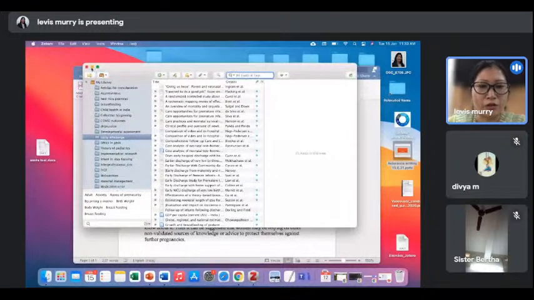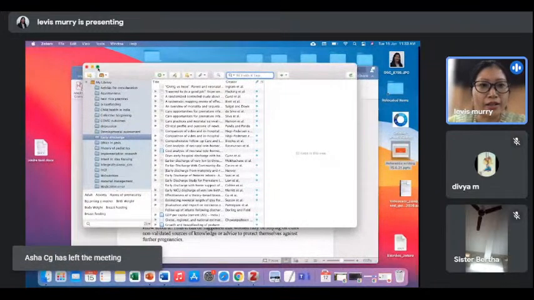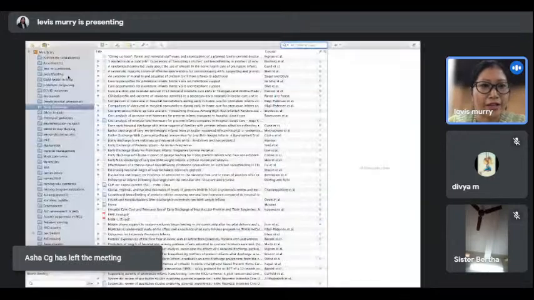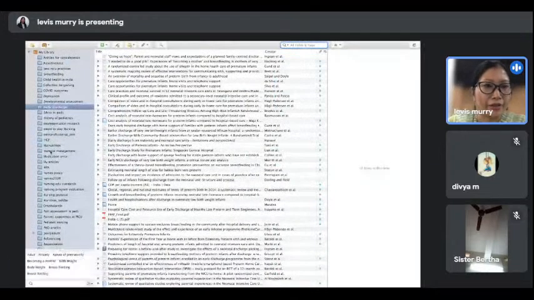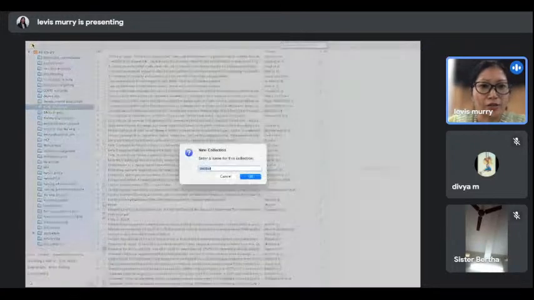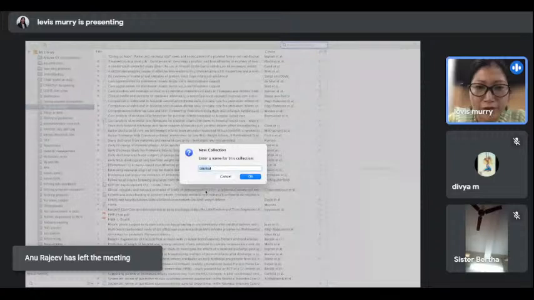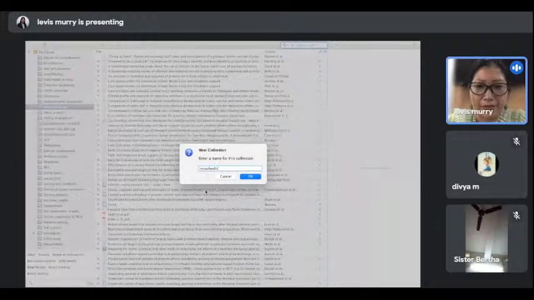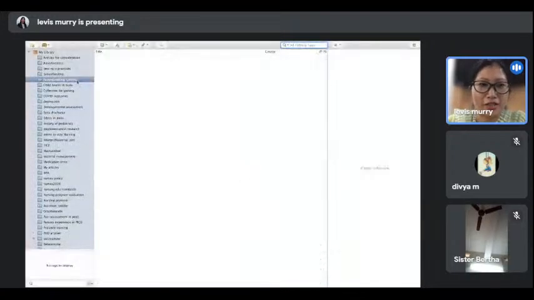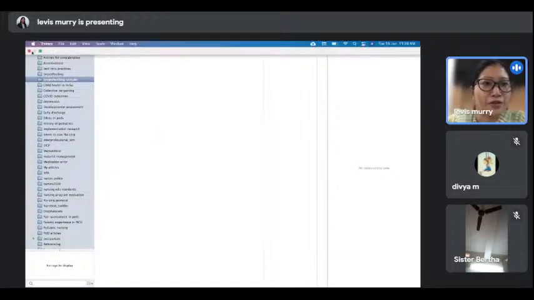After downloading, you have to log in, and then you can create your own library. Here I have some of my library where I have made folders. You click new collection, and then I write, suppose I'm going to do a review on breastfeeding. So I'm naming this breastfeeding sample. I'm just putting a sample. This is my new collection. Now in my new collection, I don't have any article. I want to put some article.